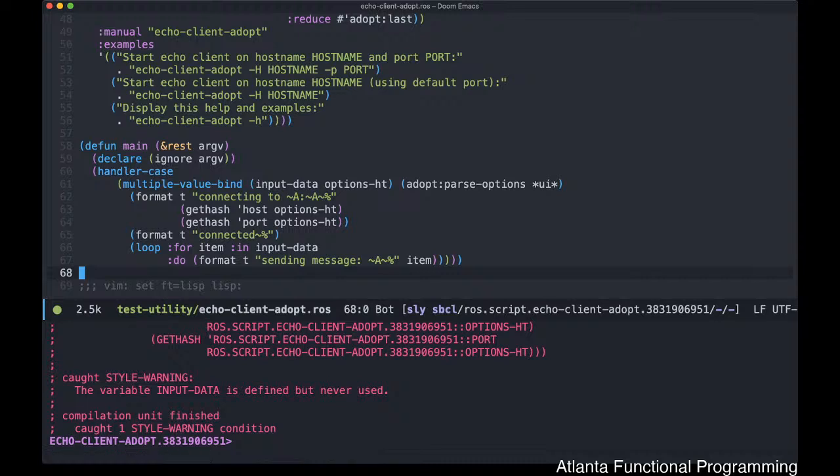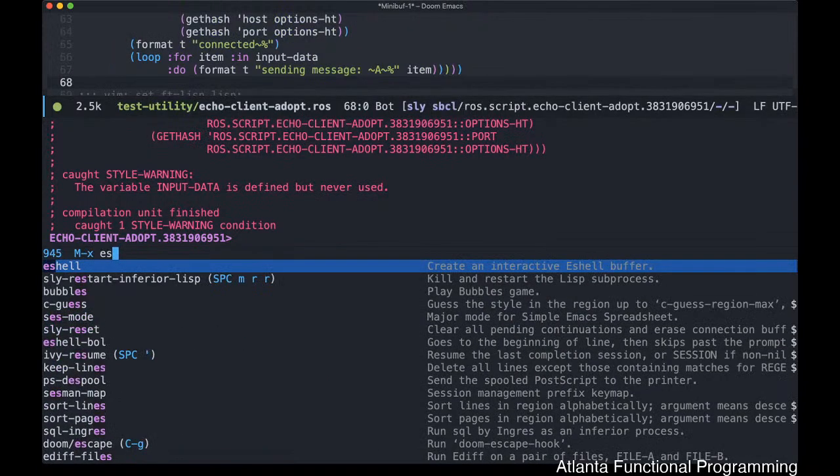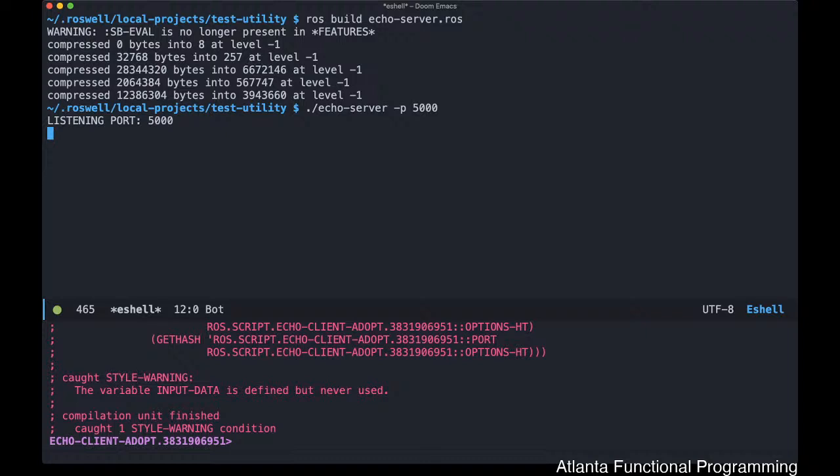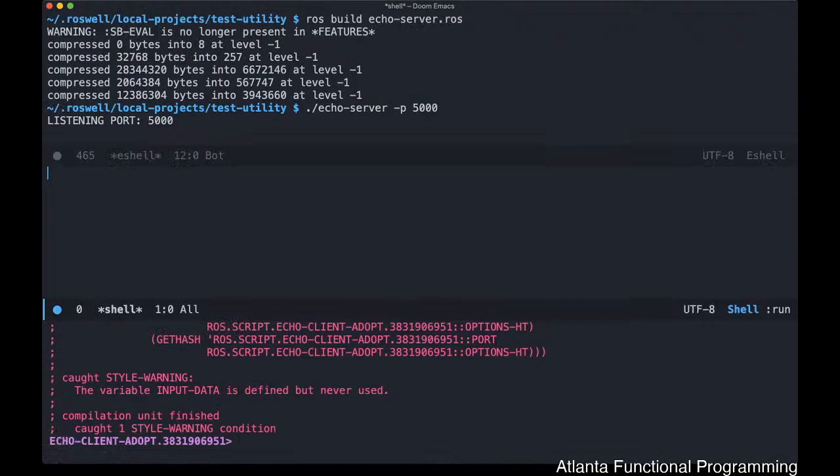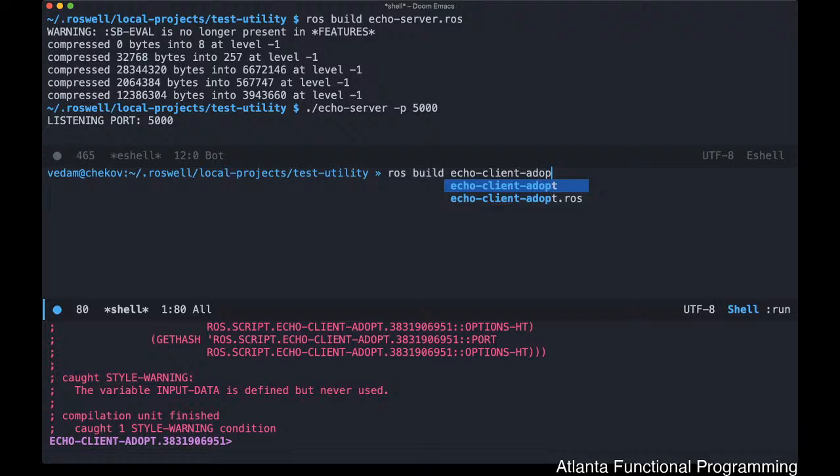If we go ahead and compile this, let's open up a new shell. Looks like I'm going to have to start different shells. And in this case, let's do ROS build, echo, find, adopt, laptops.